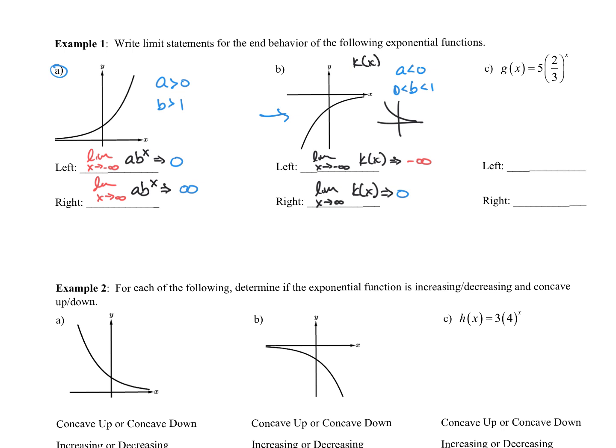All right, so let's look at c now. So what do we know about a? What's my a on c? My a is 5, true that. Which is what? Greater than 0. All right. And then what's my b?